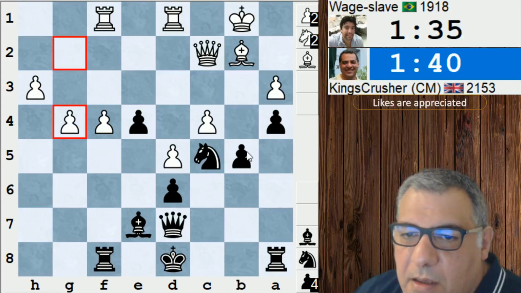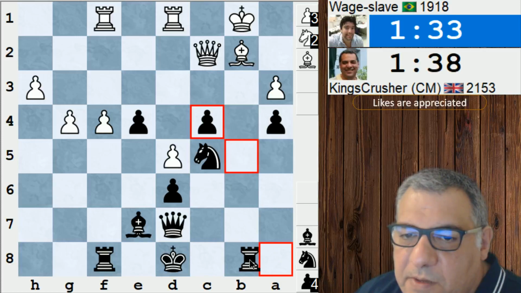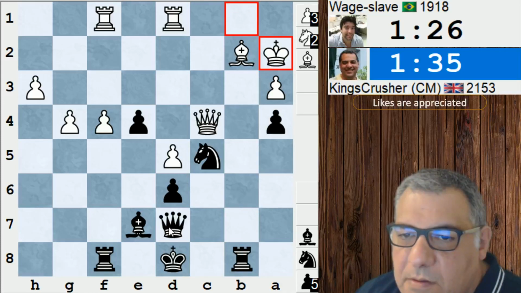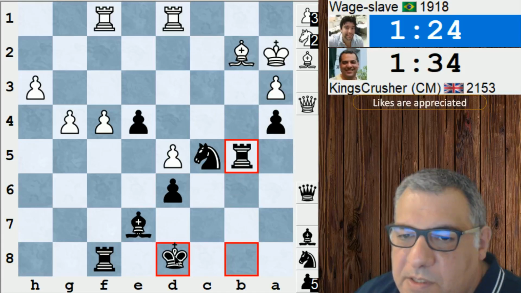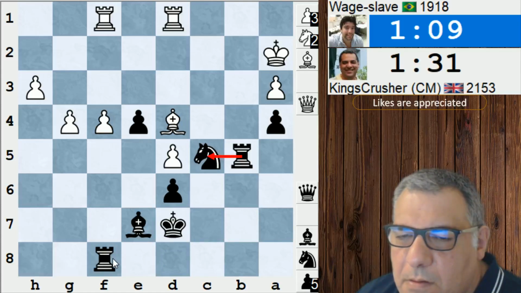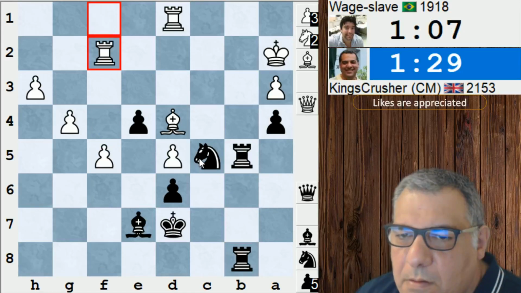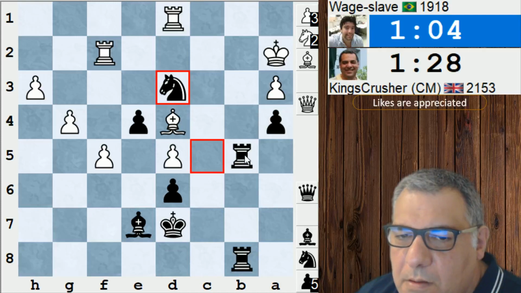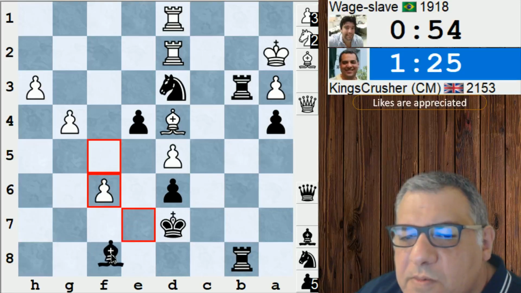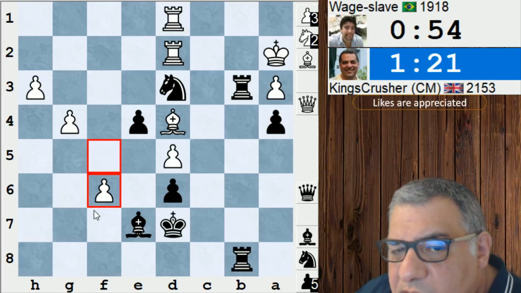Okay. Can I use this b file pin? So queen b5. Double on this b file. Okay. And on my dream position here, moving this bishop. Oh, he's got the potentially winning passed pawns with g6, g. Okay, coming.